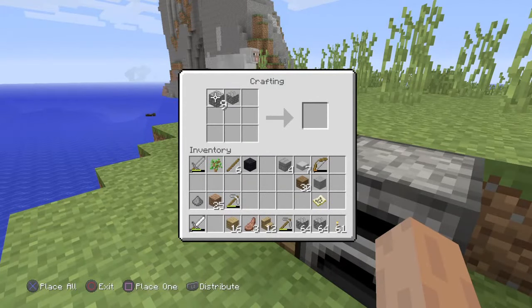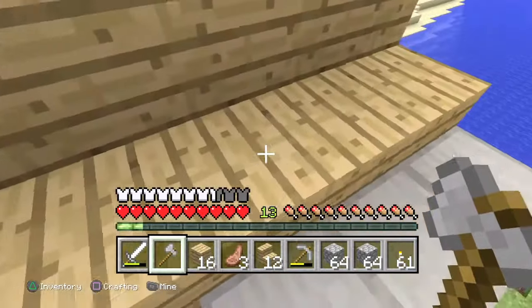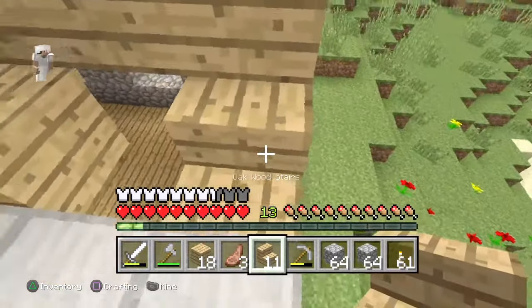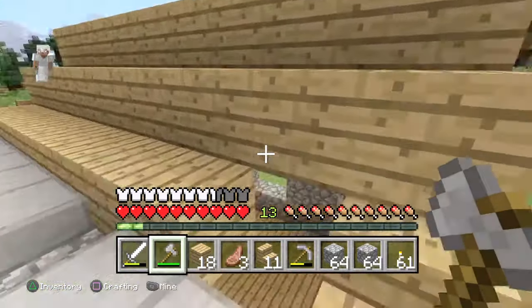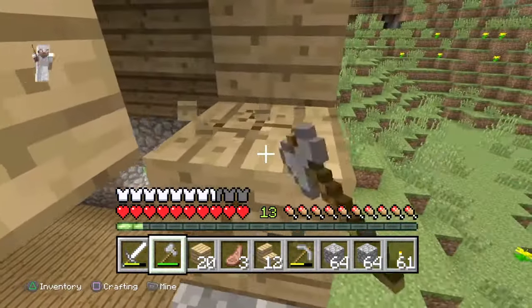It'll be a minute. I got a ton of cobble here. Let's build a stone axe. I'm going to make these in the steps. Do we want to make them in the steps? No, let's keep the outer edges. Yeah, the outer edges will be cobble, and we'll put the steps in later.